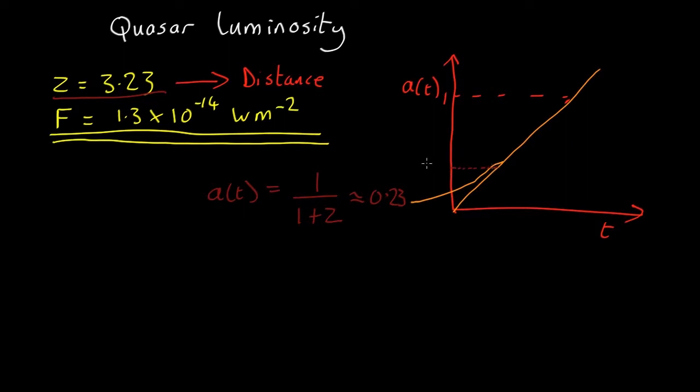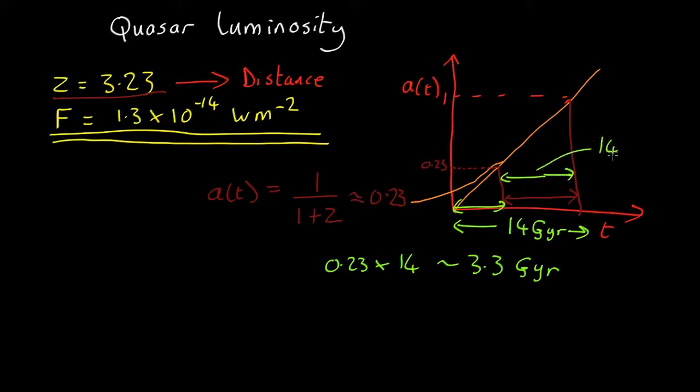So that means the light that we're seeing set out here at 0.23. And so this is the time the light has been travelling to reach us, multiplied by the speed of light, and you get a distance. Now we know from Brian's calculation the universe is about 14 billion years old, 14 giga years. This is 0.23 times 14 giga years, so 0.23 times 14 is about 3.3 giga years. So this must be the rest, so it's 14 minus 3.3. So that means the distance is roughly 14 minus 3.3, which is 10.7 billion light years.